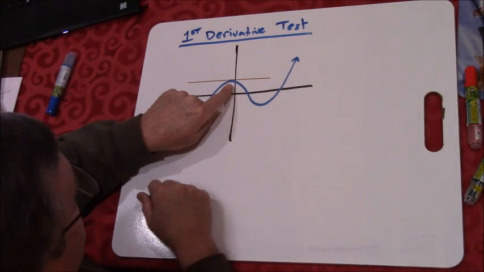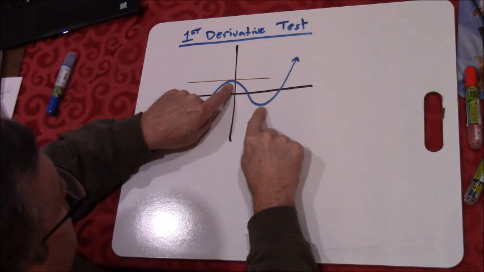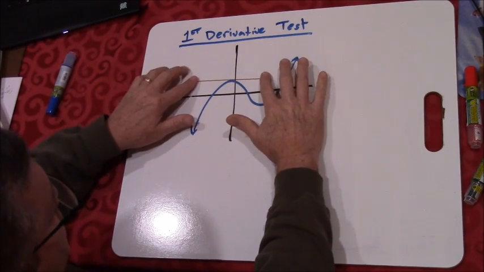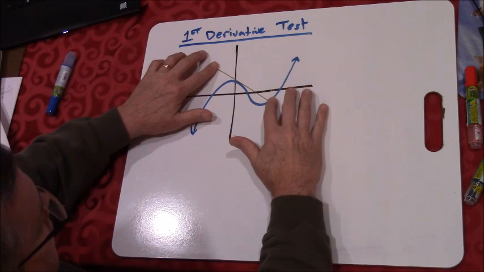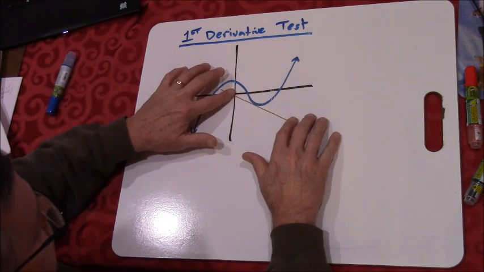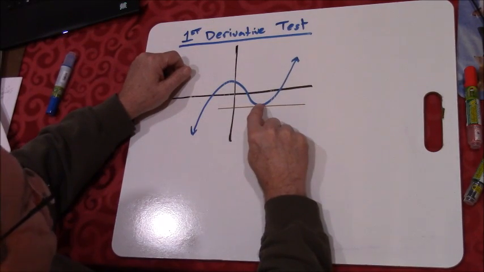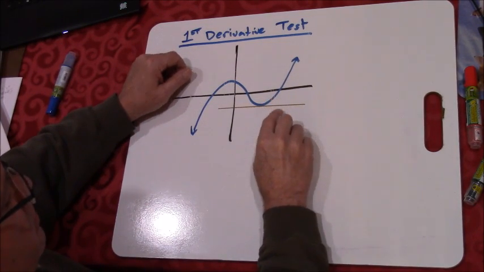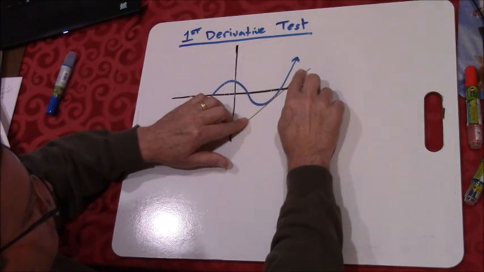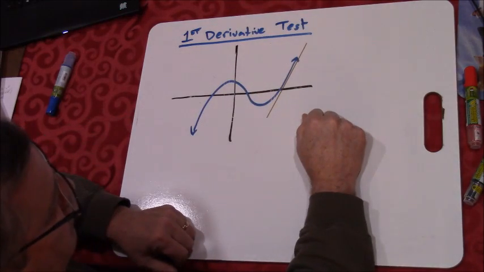And then from this point to this point right here, our relative maximum to our relative minimum, the function begins to decrease. And when it's decreasing, this tangent line has negative slopes all the way down to this point right here. And then from that relative minimum on, my tangent line now has positive slopes again, all the way off to infinity.